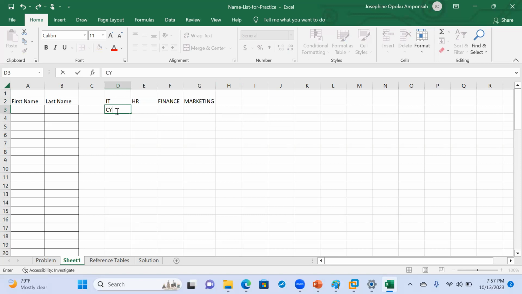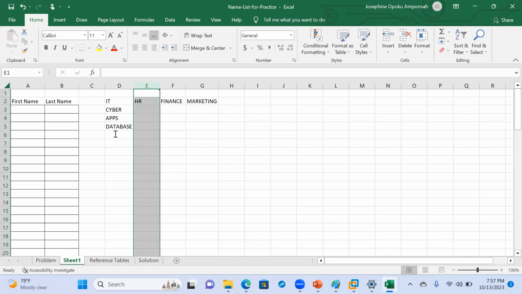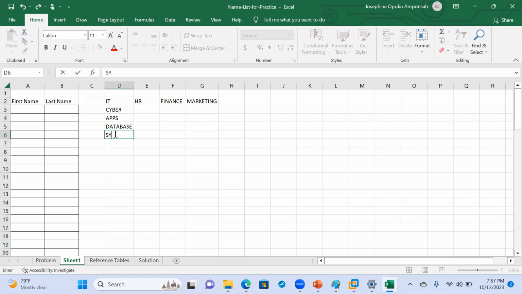We'll put applications, or software, apps. We'll put database. And then maybe systems. I wonder if we have enough people to move around like that. And then we have systems.